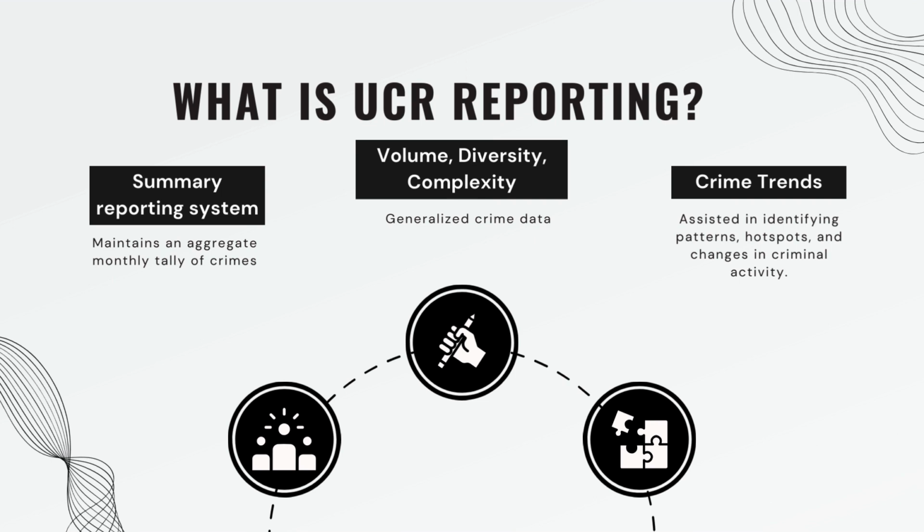Moving on, there is crime trends. This assisted in identifying patterns, hotspots, and the changes in criminal activity, however, it only focused on a surplus of one crime. The SRS system allowed for data analysis to gather crime data over a period in time, and from there, police force was able to locate hotspots of crime incidents. Police departments would gain knowledge of these hotspots and allocate funding and attention to one particular place in order to reduce the crime rate in that area.